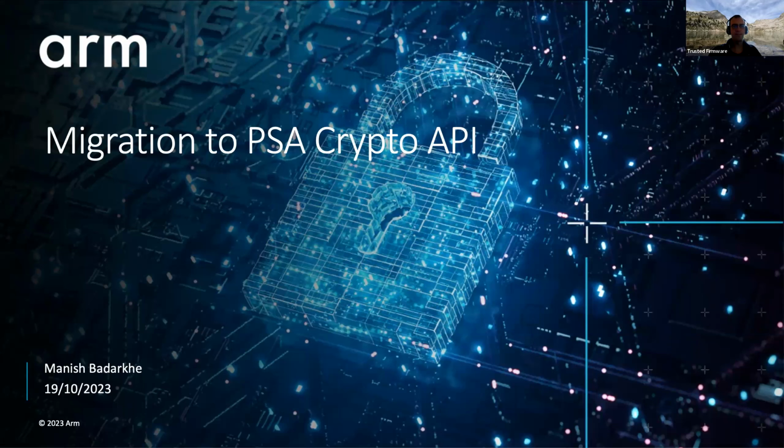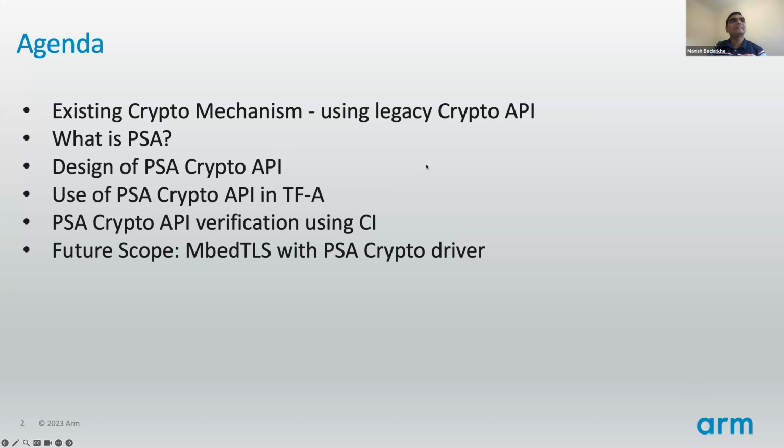Okay, as mentioned, I'm Manish Badarkhe. I'm from the Trusted Firmware team working here at ARM. Today we are going to discuss the migration to the PSA Crypto API, which I have implemented recently. Initially we were using some legacy crypto APIs, so we thought it better to move to the PSA Crypto API because of the usability and security it gives. So with that, let me start with the agenda.